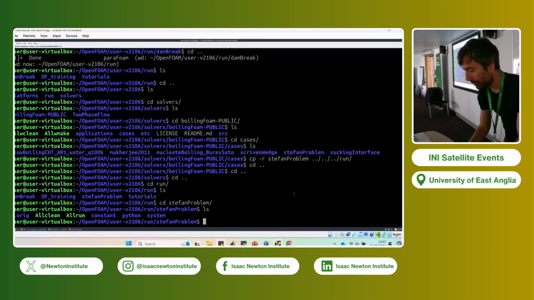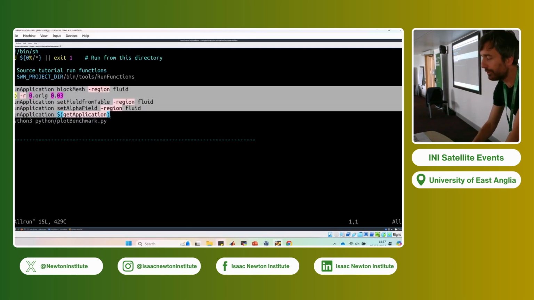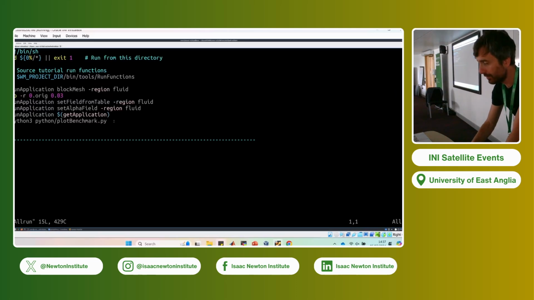And we can simply run it by typing ./Allrun, which will execute all these steps here. You can run them manually, like we did for the dam break, or you can use the Allrun file, which is what you usually do when you get a bit more practical.